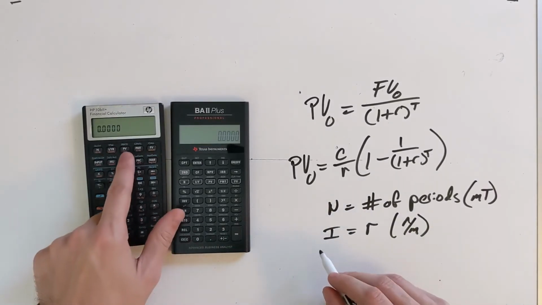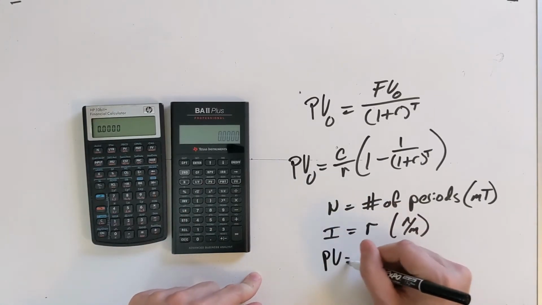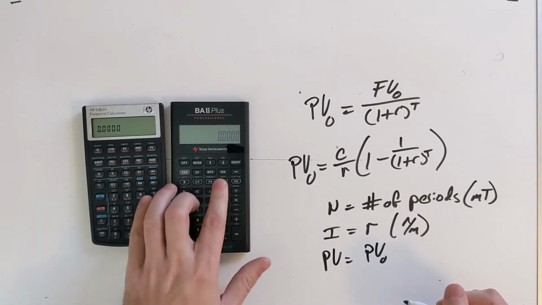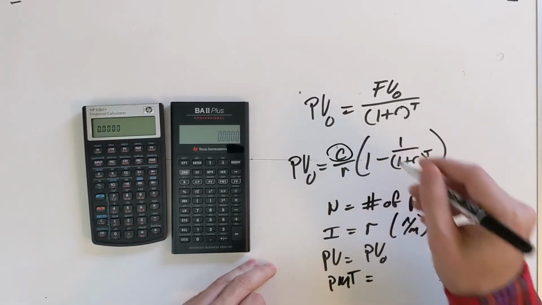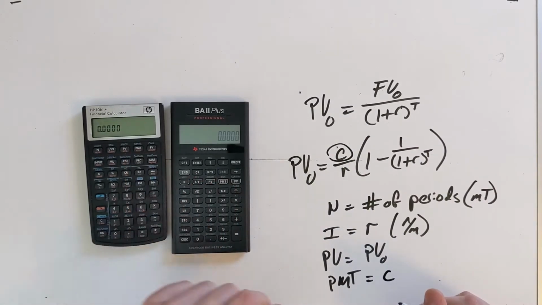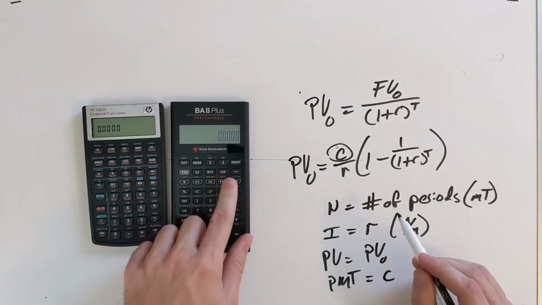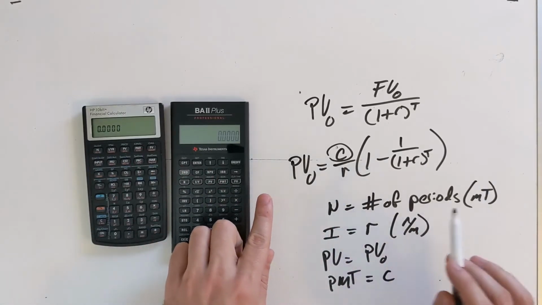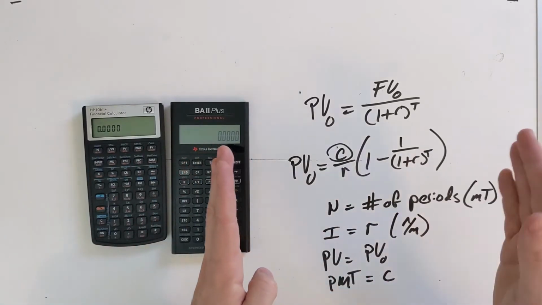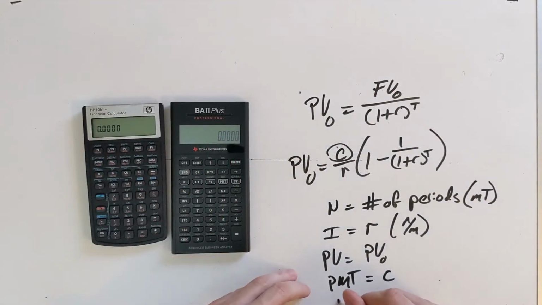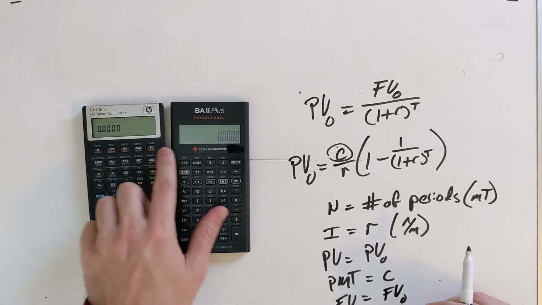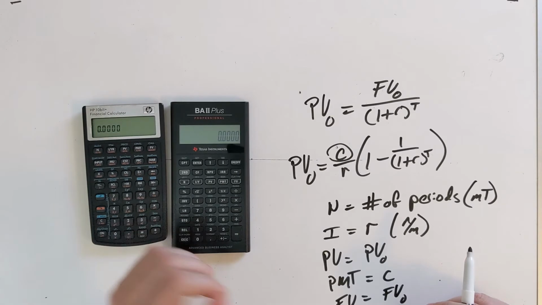The next thing is the PV. PV is the present value. Then you've got the payment key. The payment key corresponds to any cash flows in an annuity type function, so a constant recurring cash flow that occurs each time period from now until T. And the last thing, FV, is equal to the future value in our equation. So we enter information into these keys and we solve for values and answers.